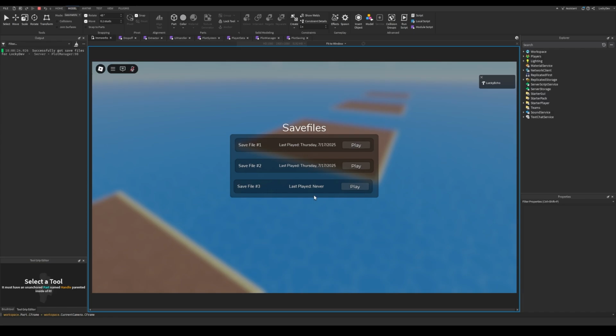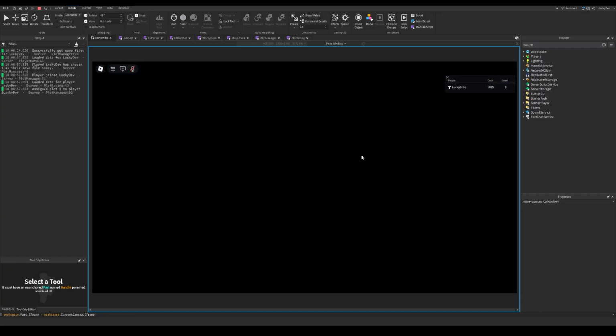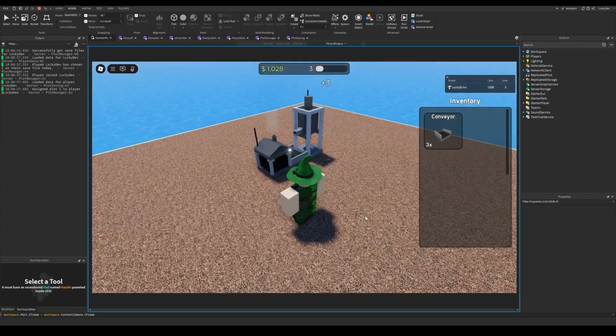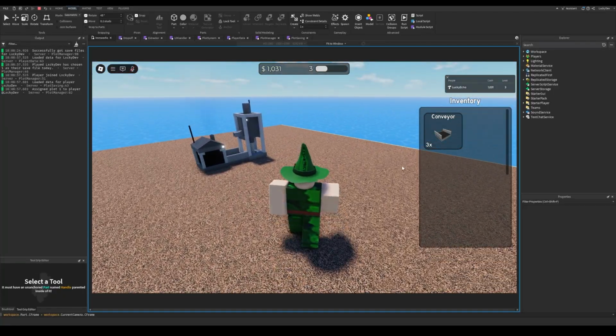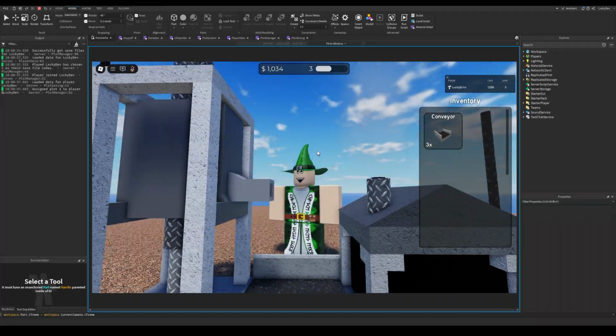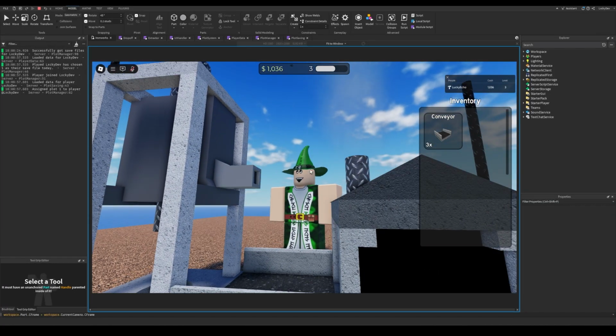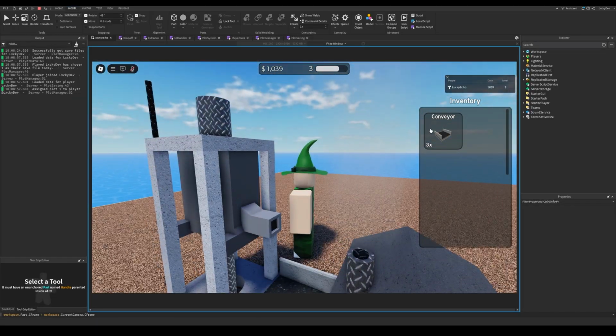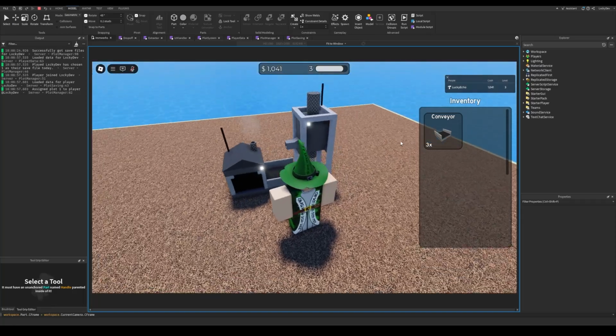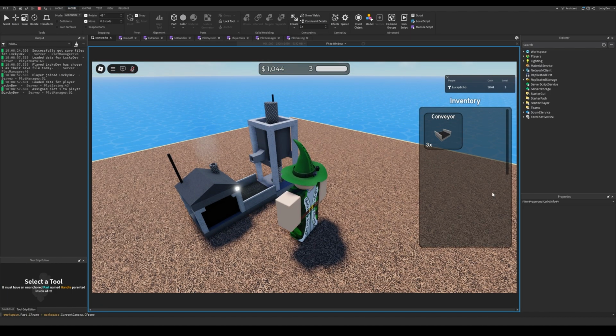Okay, so I'll show you guys the sounds and save files. I've got the save files working. It says the last time that you've played and some nice sounds. So if we choose one like this one, save file 1, and hit play, then it will load in the save file. And as you can see in this one, I have $1,028 on level 3. And sadly, I only have 3 conveyors right now. But there's some nice sounds. The drill does make a sound. It's just a little bit harder to hear. But yeah, I think the next thing to do is to get the inventory to actually open.